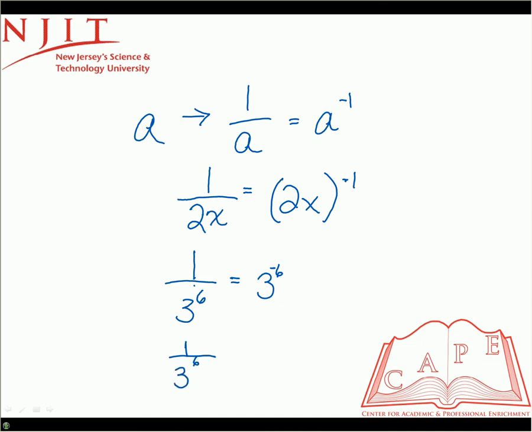just as we use the distributive property to bring an exponent in, we can use it to bring an exponent out. So 1 over 3, the whole thing raised to the 6th. All of these quantities are equal to each other.